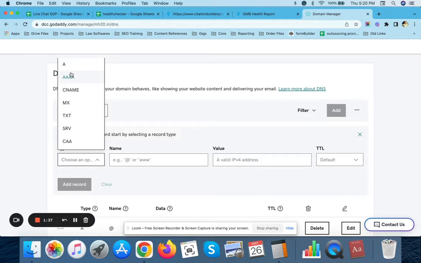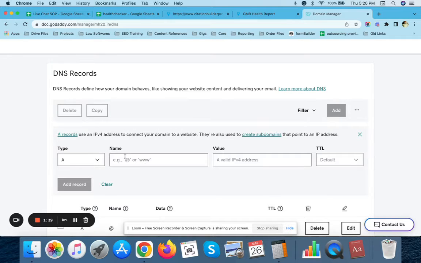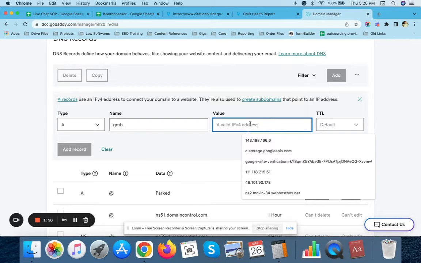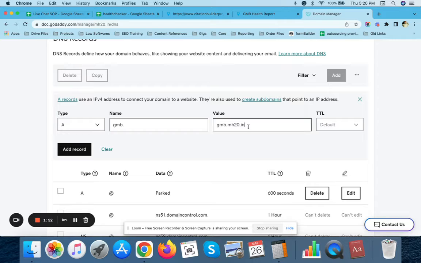So now I'm going to add a record, and here I am going to add a subdomain, then I'm going to add the IP address.